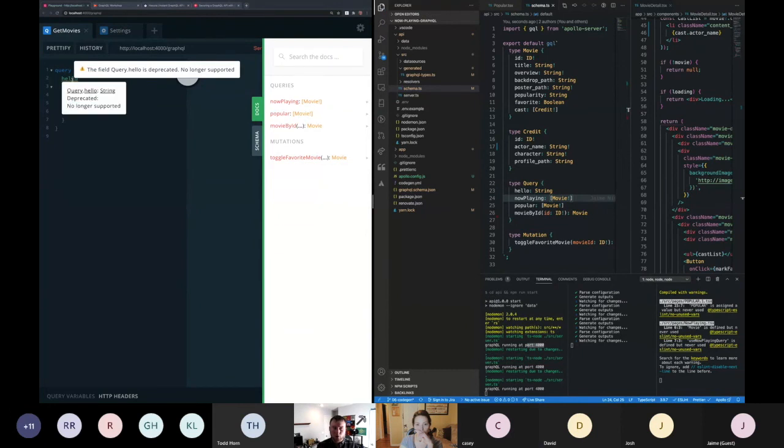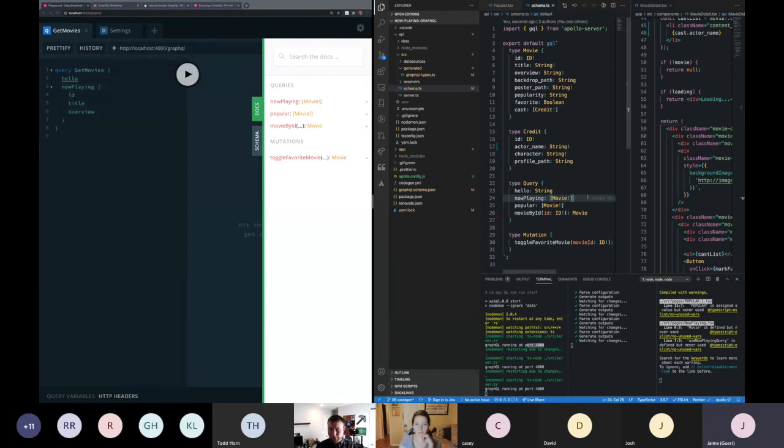Yeah, field query.hello is deprecated, no longer supported. So you can pass a message, and basically any client that interfaces with this is going to see this warning. If they query it, it'll come back in the response as a warning. If they point their tools at it, you'll get a warning similar to this. Yeah, and you can customize the reason on the annotation so that, like, if you say, we've deprecated this in favor of some other field, use that field or something, you can put a reason on that annotation as well.